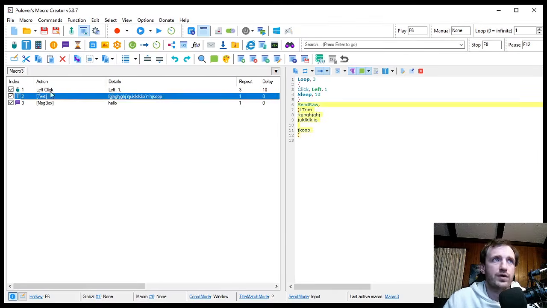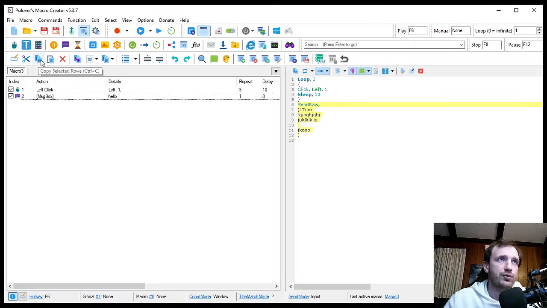Down here, you've got more of your edit stuff. If I decide I don't want this text here, I can just cut it out. You can duplicate rows. That way you don't have to re-record something over and over again if you're going to have it going off multiple times. Duplicate selected rows if you want to do a batch. So many other options that you can do here. But that's pretty much it for this.